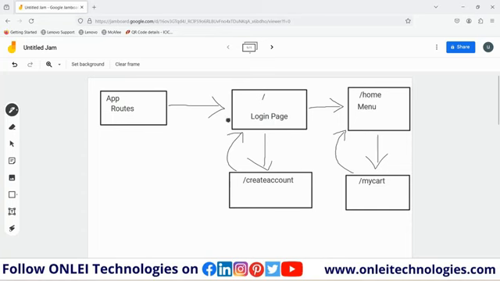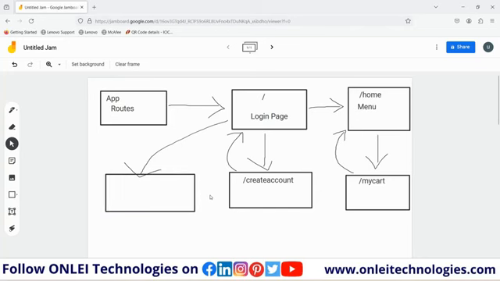Now from the login page, I will create another route for admin login. If they are not the client, then from the login page they can click on a link, let's say I am an admin, and they will come to this page, which I will create as, let's say, admin login.